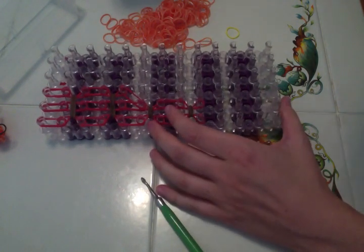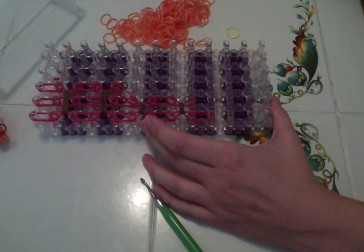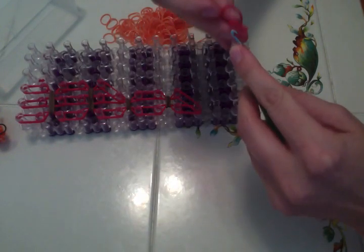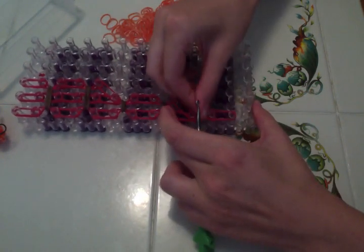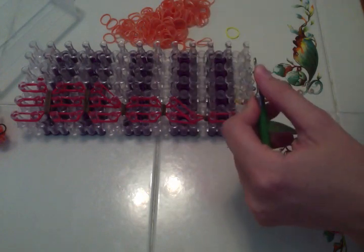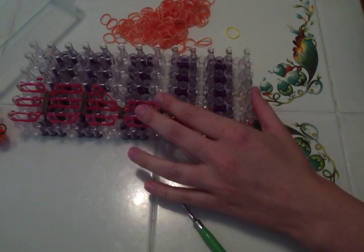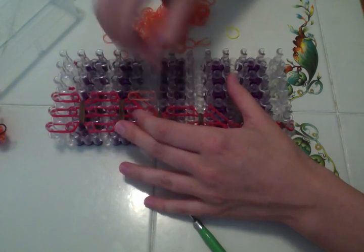Okay, and then we will do two bands here, and two like that, then we'll take one band, wrap around creating four loops. Alrighty, there we go. Okay, fun, right? Alright, so now we're just going to fill the rest of it with the orange, two at a time.